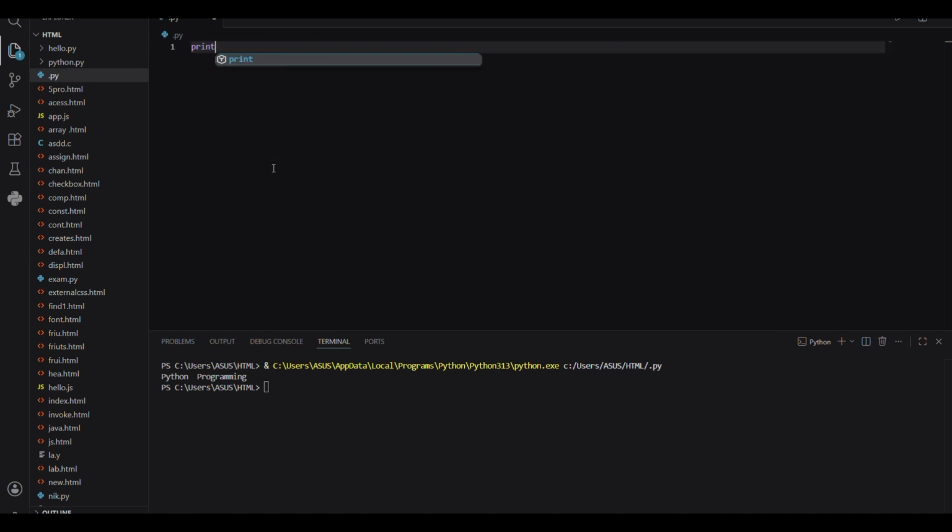Print he said, backslash double quote, Python is easy, backslash double quote.